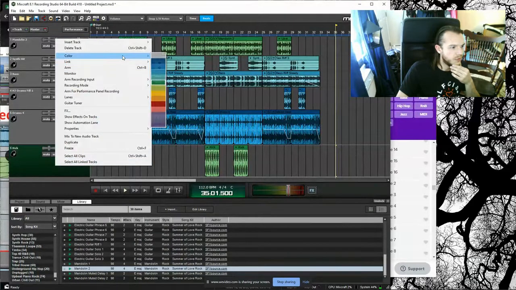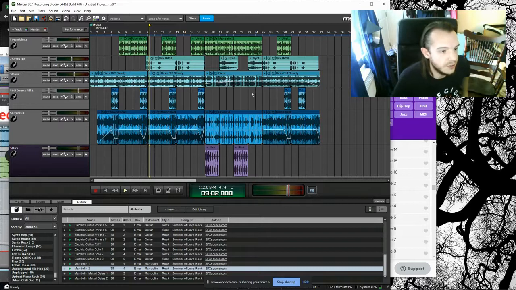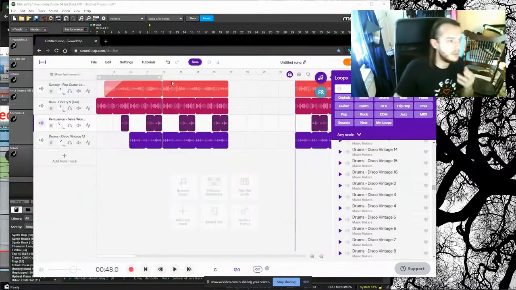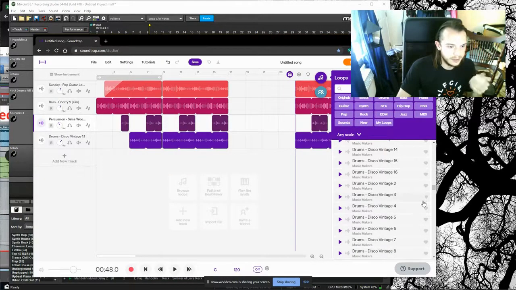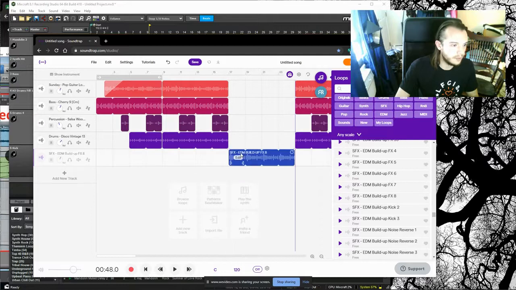And then let's put this one blue. Let's make it purple, right? So it's just easier on the eyes. You can tell where everything is. Soundtrap does that on its own. And same thing, you just want to find some, again, effect buildup. Like this is pretty cool. It's a pretty cool effect, but it just kind of repeats 4 times.